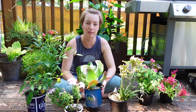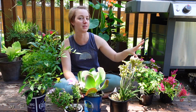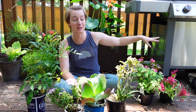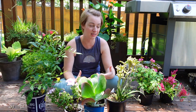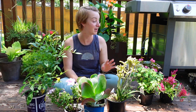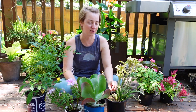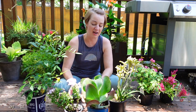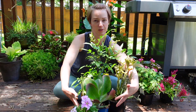I've had problems with squirrels eating this one in the past, so I'm going to try to stick it in the middle of the pot — hoping that if it's not hanging over the edge, they won't sit next to it and nibble on it. I also have some dusty miller that I pulled out of a planter at my husband's parents' place. It's been sitting unpotted and is very sad — but a few pieces still look pretty good. I'll scatter a few in the front of the full sun planter.